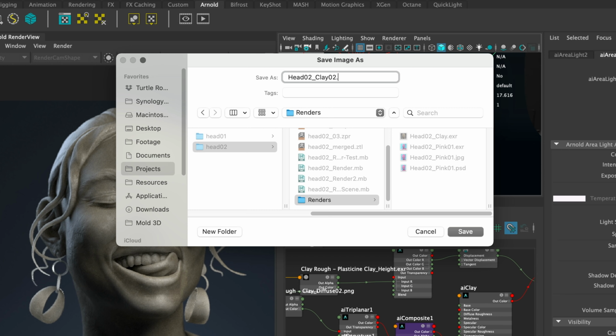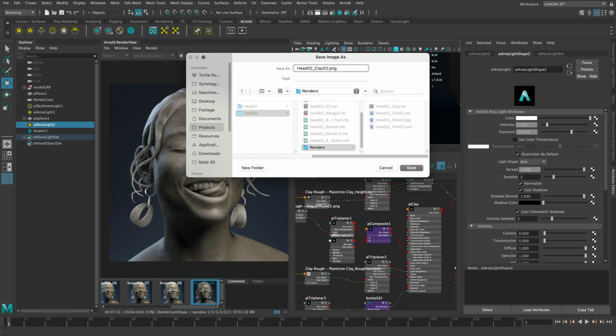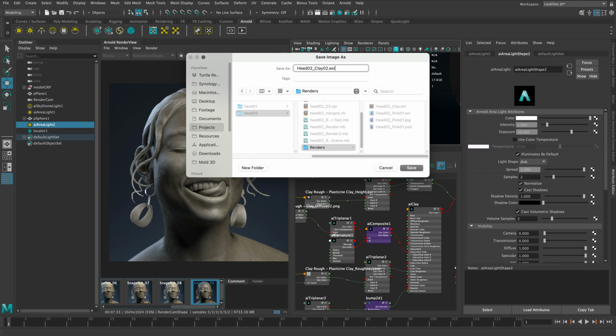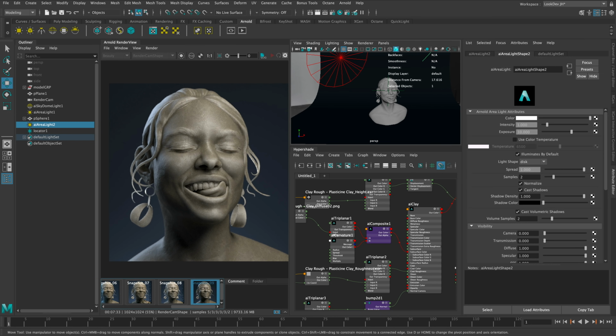You could add .png. So this is kind of a weird quirk about saving stuff from the Arnold renderer. I'm not sure if all versions of Maya and Arnold are like this, but it's just a strange thing that's pretty unconventional to know that you have to add the file extension to get the kind of file that you want. Now we want to do EXR because that's the highest quality image. That's going to be 32 bits. It's going to be a big image. But then you can convert that to 16-bit in Photoshop, which still gets you plenty of room to play around with it. Like say we save it right now.